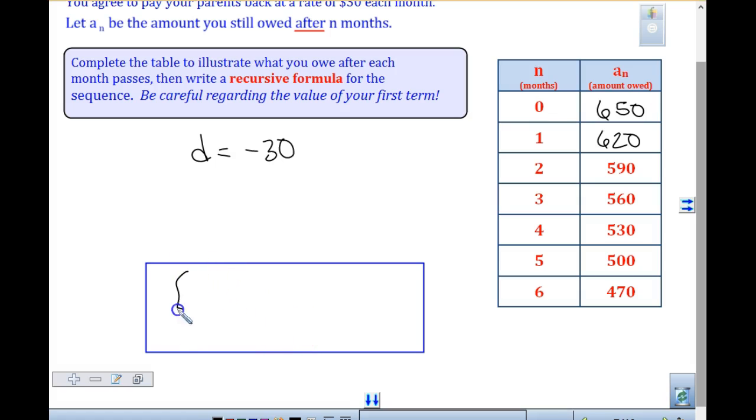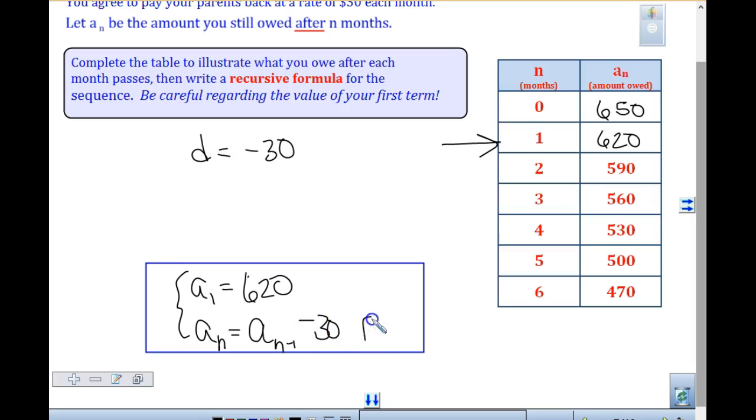We're going to write our recursive formula. Emma, want to start us off? A sub 1? No. Gotta go 620. Does it make sense to everyone? Why 620, not 650? 650 is a 0. We are always looking at the first term, okay? After I put that down, what am I going to have for a sub n? Yep. For n greater than 1, as we are taking a look at that.